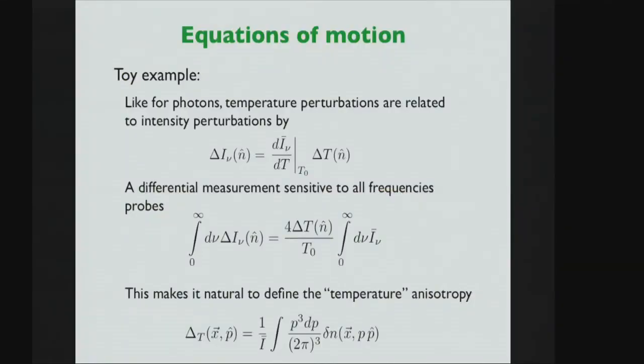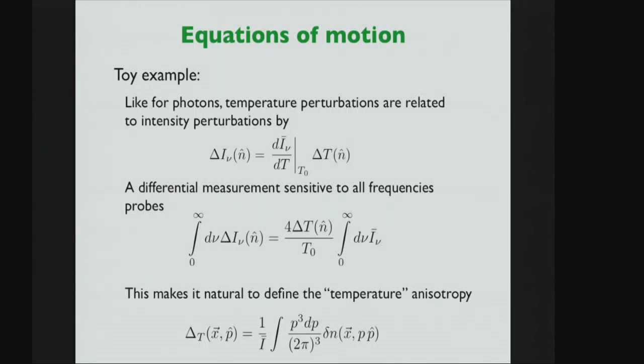And so it's natural to define this object. This is the perturbation to the intensity, the perturbation away from the thermal distribution for my gas of particles, and I'm integrating over all the frequencies. I multiply by another p to get the intensity from the number density, and I keep track of the direction. So this is the temperature perturbation, or the perturbation to the intensity at some position x in this gas, and the contribution for particles with momenta in the p hat direction. Or if you have a device there, it would be more natural to replace this by minus n hat. You might want to know the temperature perturbation in the gas looking at some point if you look in the n hat direction. This is what this quantity measures.